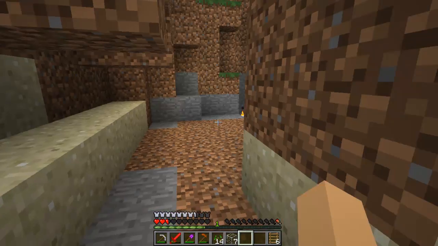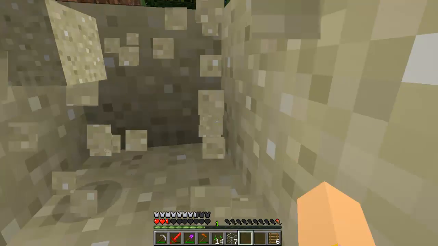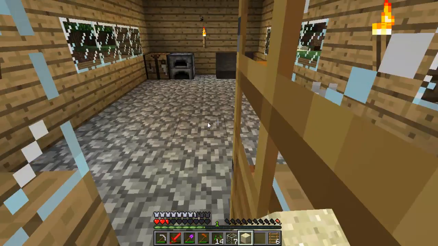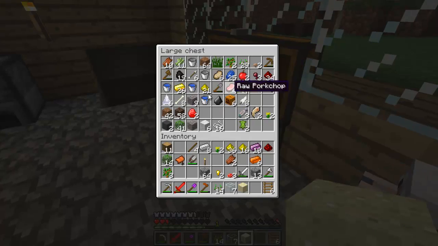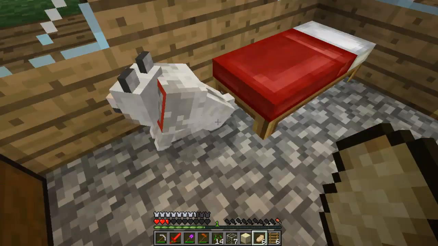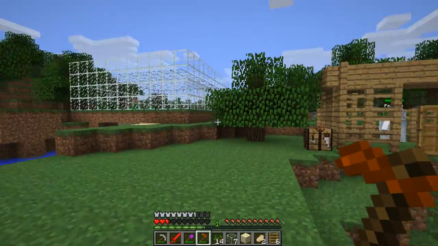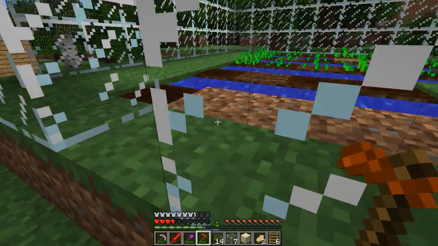Wait, what? Then how am I gonna get out? Okay. Just like that. Okay, wait. Before we go anywhere, let us get some food. Food. Cook pork chop. Sounds good to me. Now let's go back there. And we will seedify the whole world. Oh, they're already growing. I guess they're fast growers.